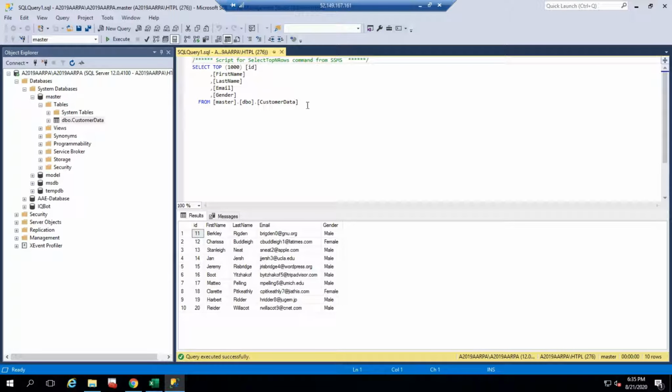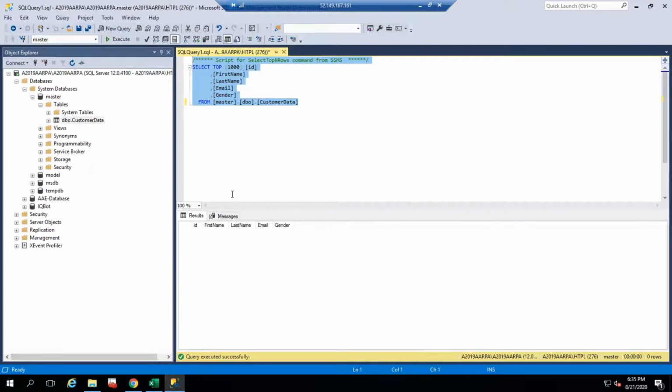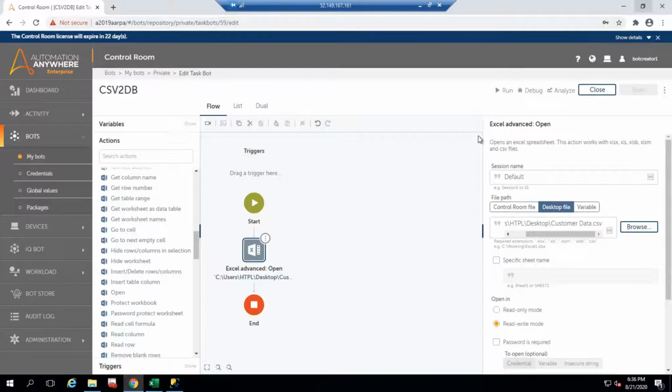So there are some records. Let me delete these records. Delete from. So now the table is empty. The same columns that are there in the CSV I just created here, I'm just going to load into this table.